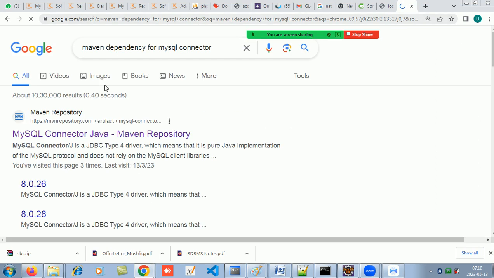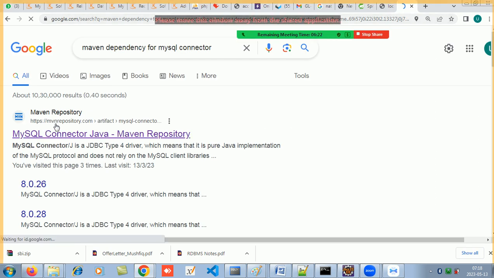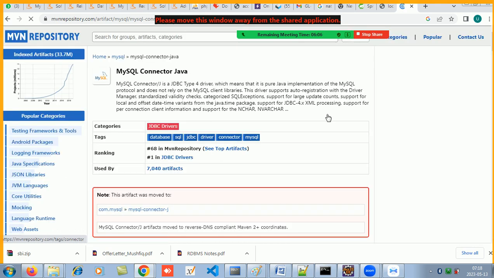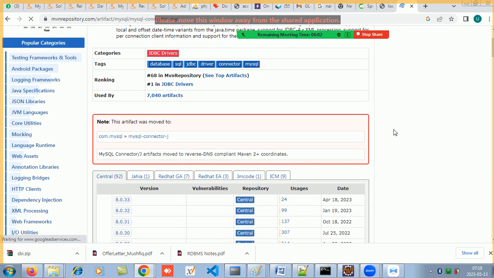Hit this, and you see the Maven repository, the first site. Go over there. It will give you the dependency, which dependency to use.